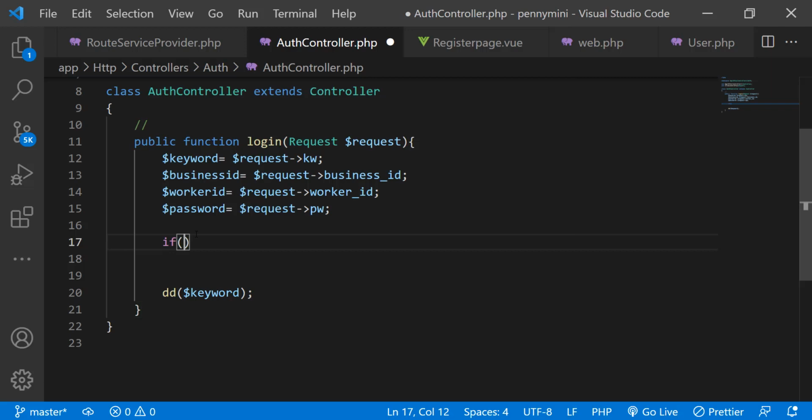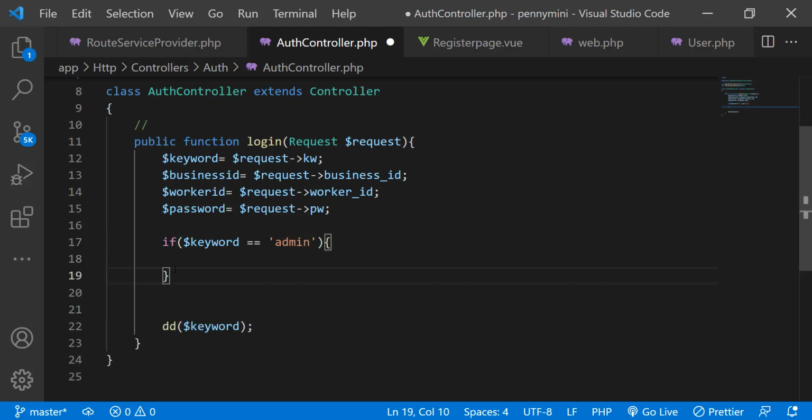So if keyword is equivalent to admin, do the following.